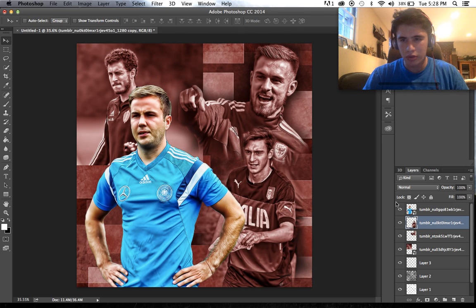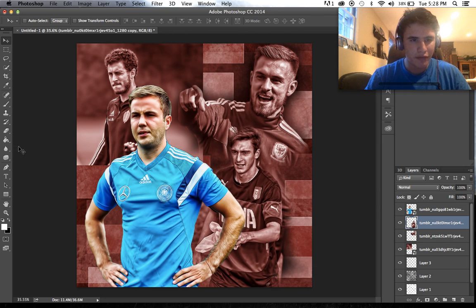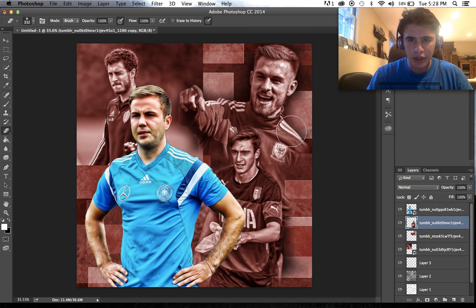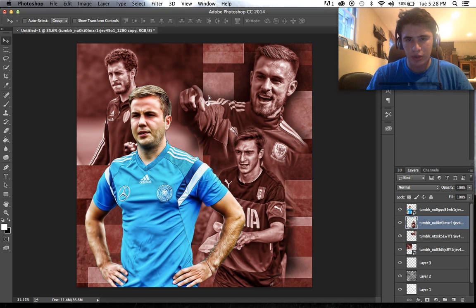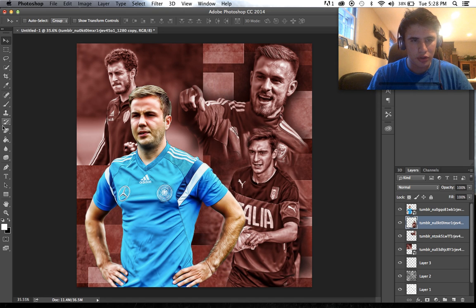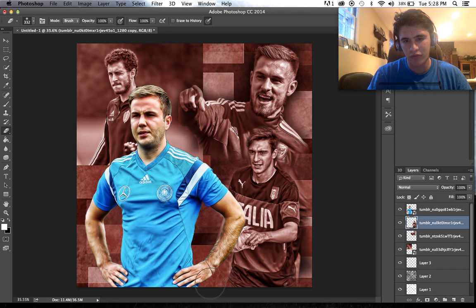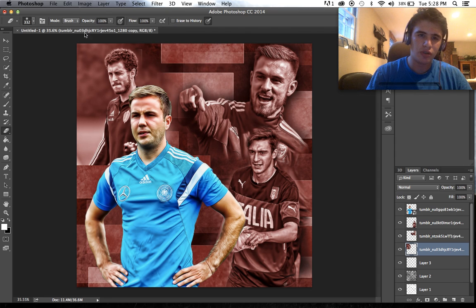Oh, wrong one. And another way to check also is if you move it around, you can see if you have these little bits up here. So we'll just take these out. Make sure you get everything. You don't want any stray little pieces of your picture hanging out around it, because that would just look very bad, in my opinion. Now we're going to go to the Hazard and just do the same thing that we've been doing, taking out most of it.